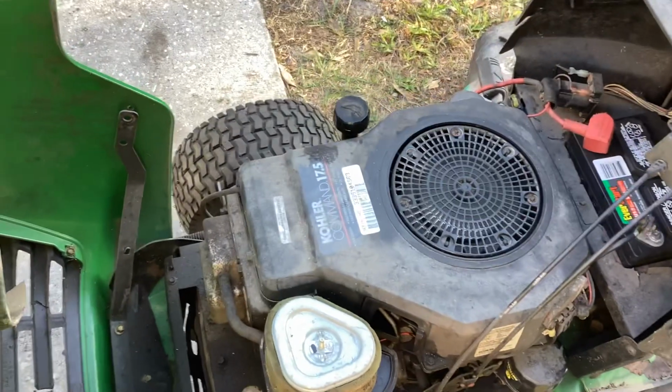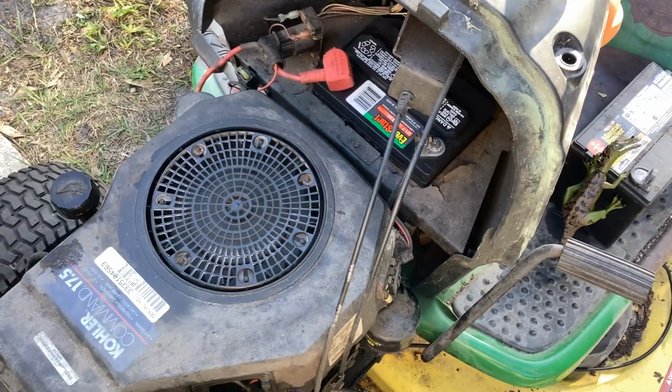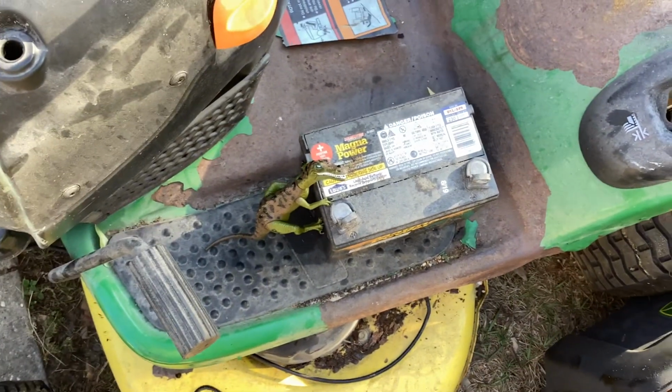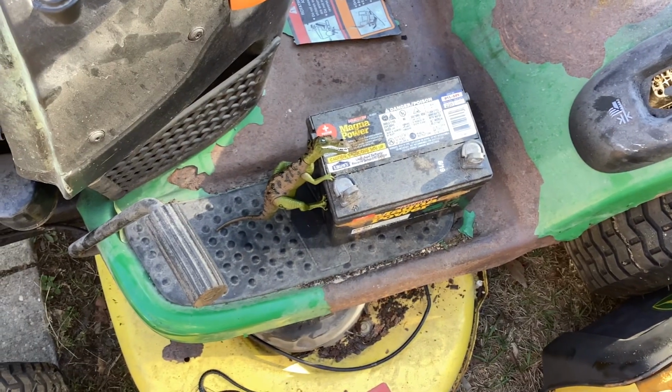17.5. I had thrown a good battery in it. The battery that was in the machine was a 2019. It was out of date. We had Zippo on this battery.